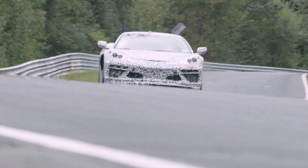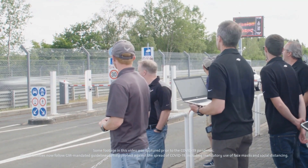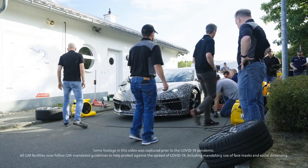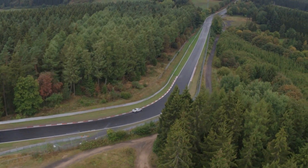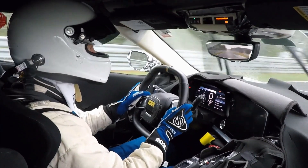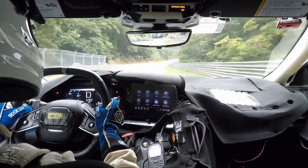We dreamed about it for years, but 30 years ago no one in a million years would have dreamed about us developing this at the Nürburgring. Being at the Nürburgring is the toughest test for a vehicle period, and the reason for that is we have all sorts of events during one lap. One lap of this, you're going to reach the top speed of the vehicle, maximum lateral acceleration at very high speeds — something like 15 corners on this track at max lat acceleration.